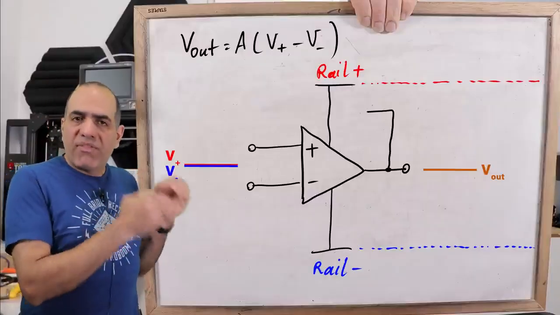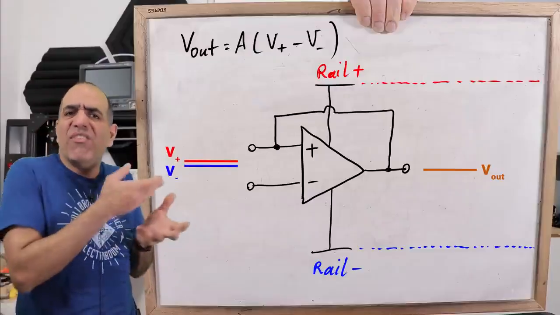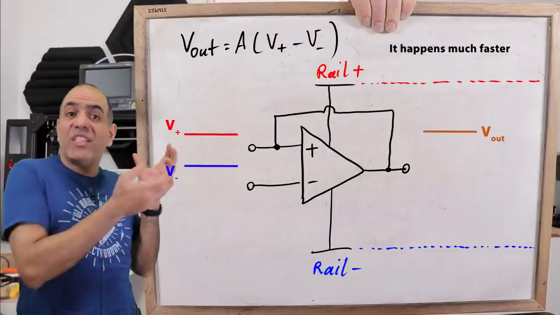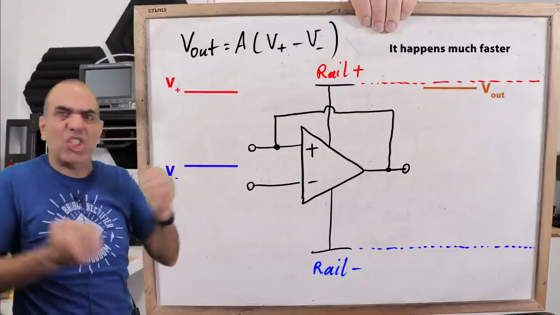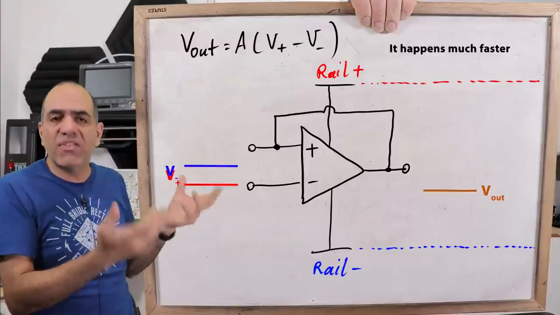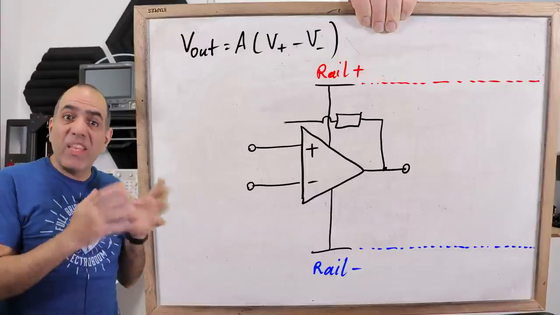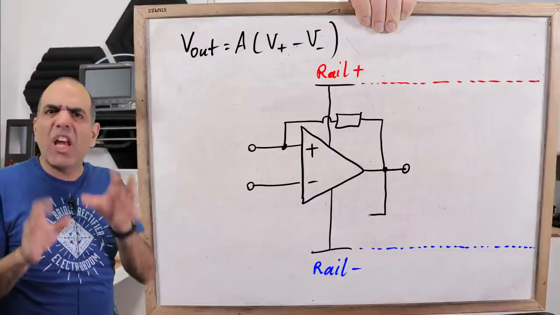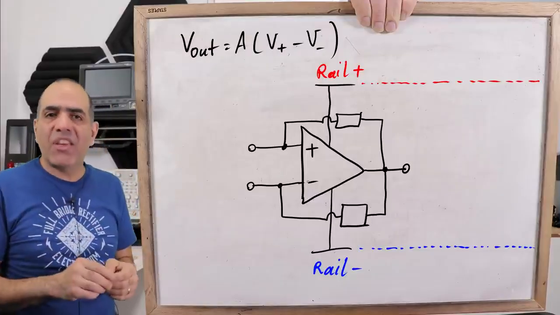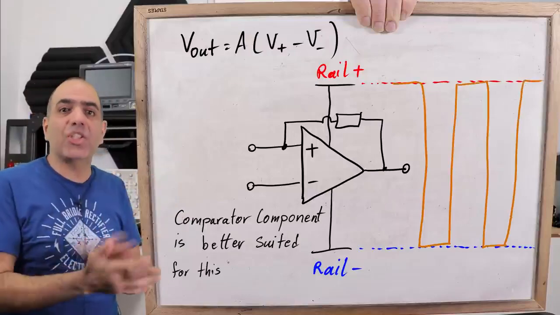In a simple positive feedback where the output goes to V+, a tiny rise in V+ raises V out, that raises V+, that raises V out, driving it into a power rail and latches in that state, or vice versa in the opposite direction. There are great applications for positive feedback though, but unless you use it along with a stronger negative feedback, its output is digital and falls under comparator applications.